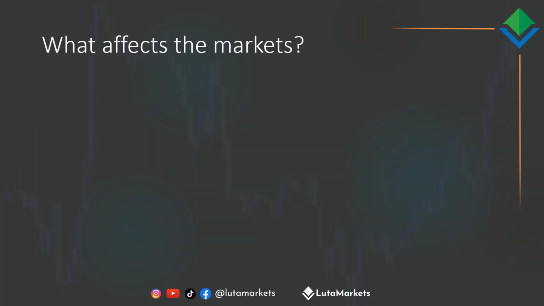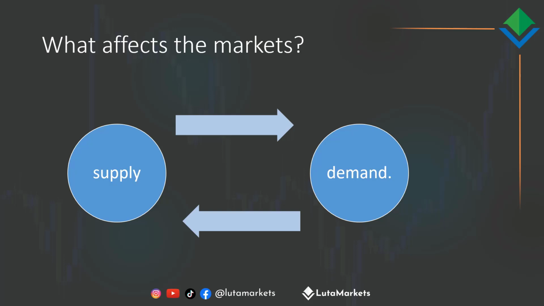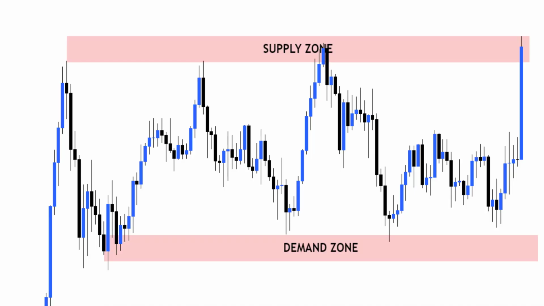What affects the markets? Each asset will have its own unique factors that affect its price. But every market's price is driven first and foremost by the fundamental principle of supply and demand. Supply. Supply is how much of a financial market is available for purchase. If lots of people want to buy something but supply is limited, its price will rise. If supply then rises but demand doesn't, its price will usually fall.